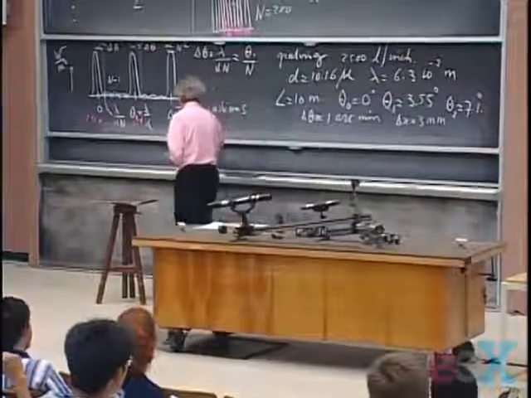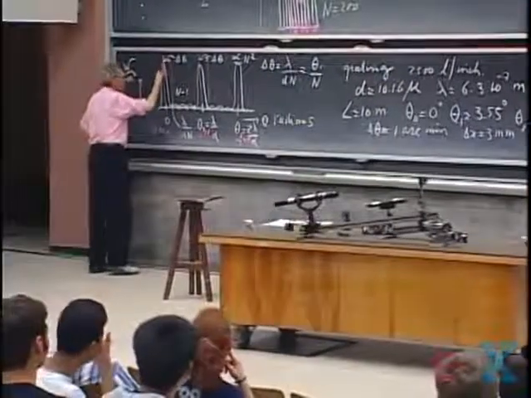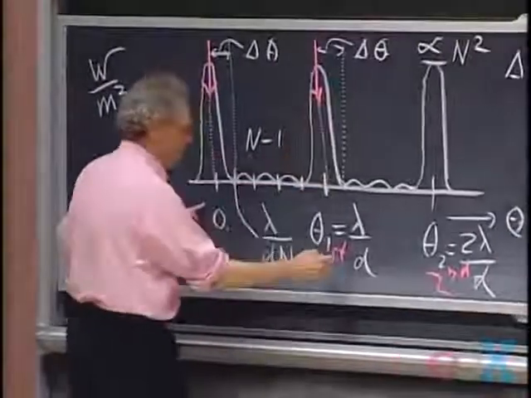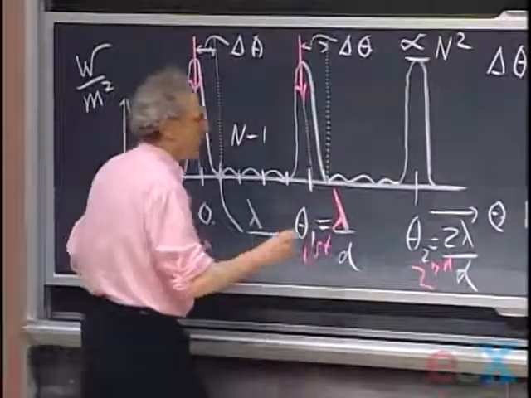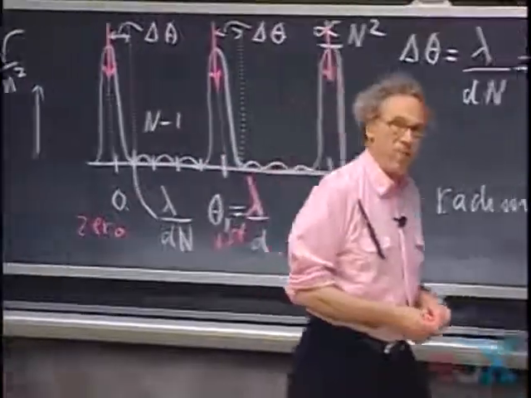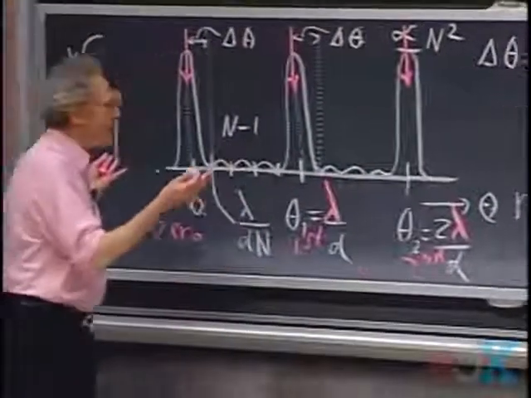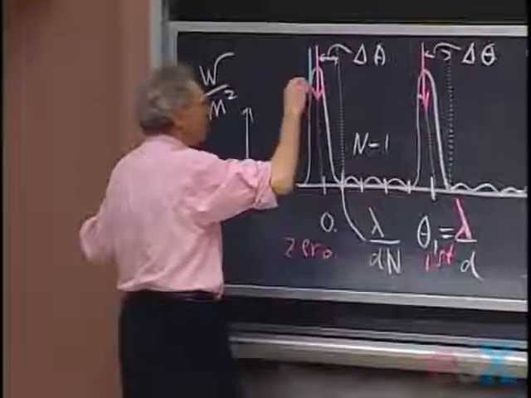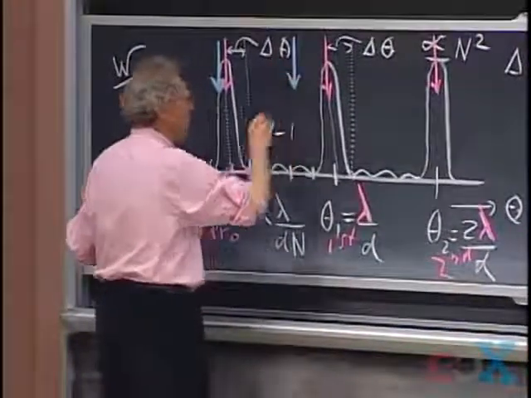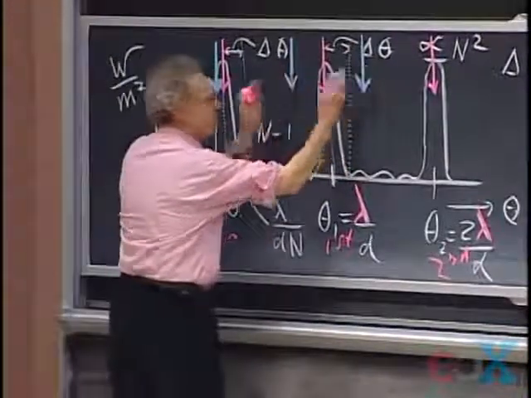We did this experiment with red light, but keep in mind that if I take red light, here is a maximum at 0 order, here is a maximum, provided that this lambda is lambda for red. But if I have white light, then of course I deal with other colors. And if I have blue light in my white light, it will also have a maximum here, that's non-negotiable, but it has its first order maximum here because the wavelength is shorter. And it will have its second order maximum here.